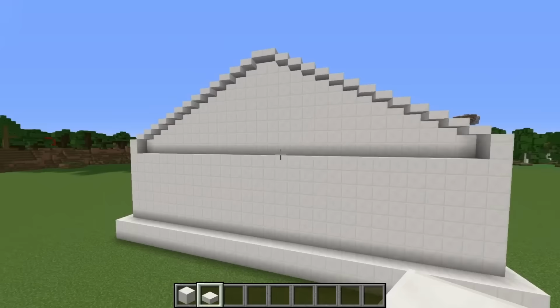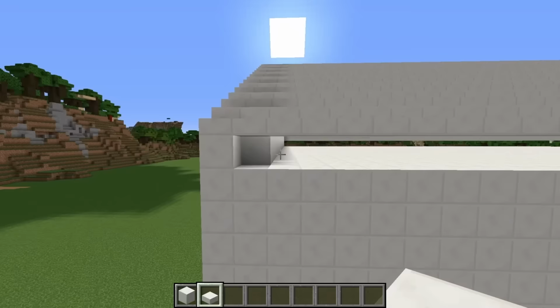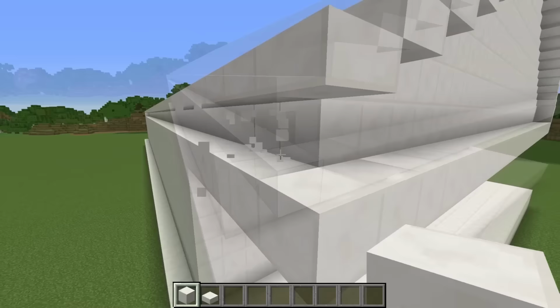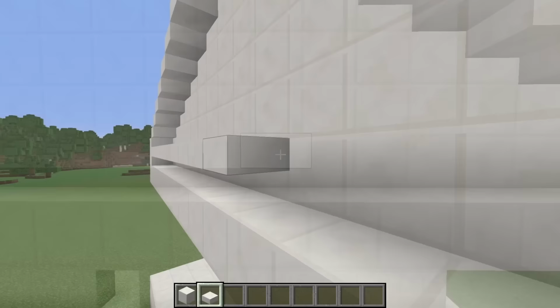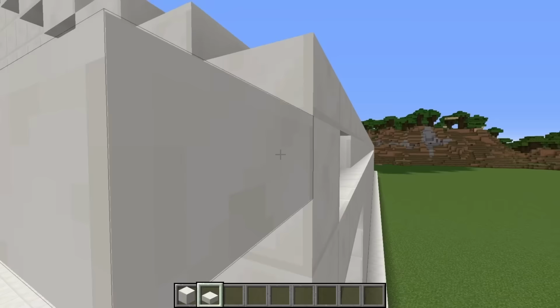Great. Next, for this section, I'll use slabs to make it look fancy. All right. Now I'll seal up the side section, just like this. I'll use slabs here to make it look fancy too. Alright! I'll place slabs on the front section as well. And I'll seal it up. Alright, the roof is complete.